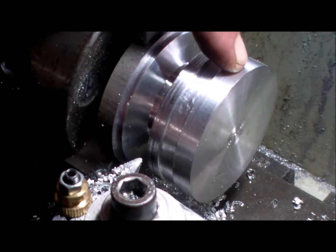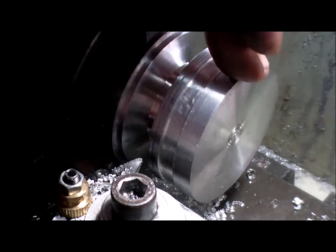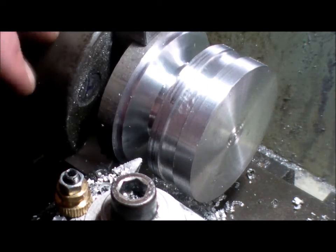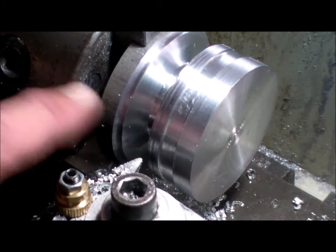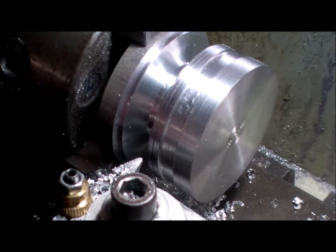Just going to turn the hub down now to about 42-43 mil, bore it, drill it, bore it, and then when all that's done, this piece that's in the chuck, I've got to get rid of that, turn that off. That'll be a lot of mess.